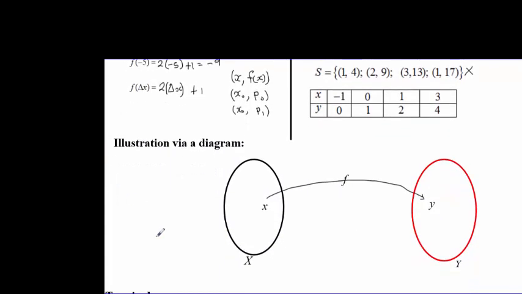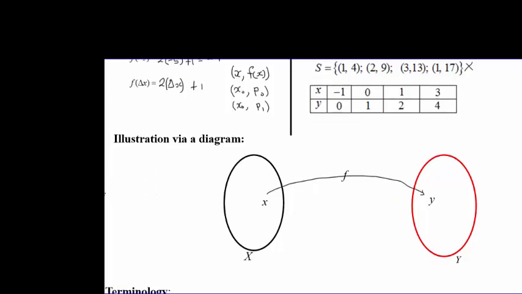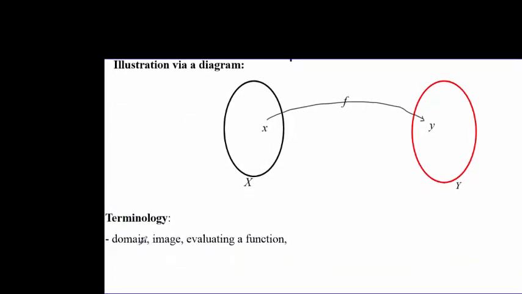This is what we said, that we can represent a function diagrammatically as an action from one set to another set. Is that what we discussed? Yes, that's exactly what we discussed. Then let's go further with that. In this case, we would say X is the domain of F. Or we can denote it this way: we can just write D sub F to mean the domain of F.